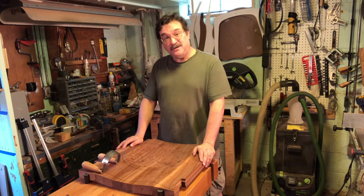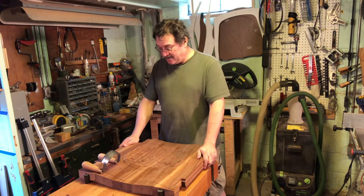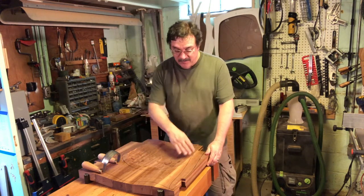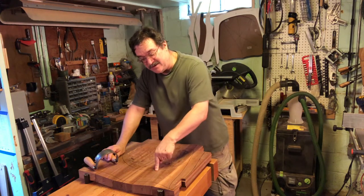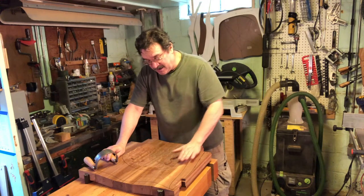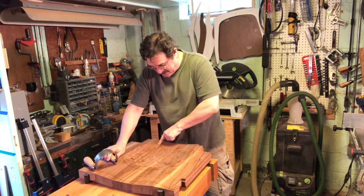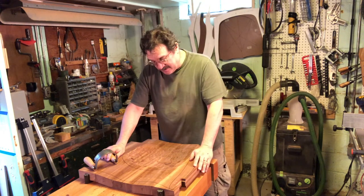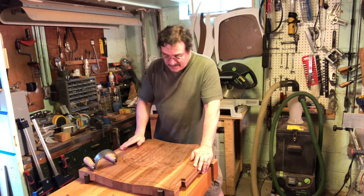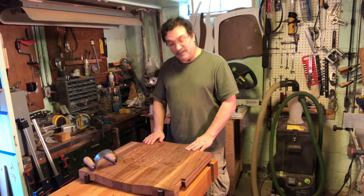If you fight the wood, you're going to be disappointed. The wood will tell you how it wants to be cut — you just have to listen and pay attention. I'm going to finish the bowl shape but not worry about the front part and the transition yet — that'll come later. Right now I'm just going for a nice bowl shape reasonably close to the edges. I'm also going to reach the bottom of these depth gauges and it'll still be a little rough, but it'll look like a bowl shape when I'm done. Then we'll move on to the next tool.